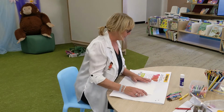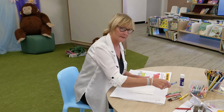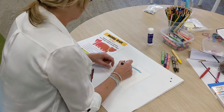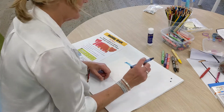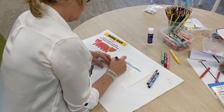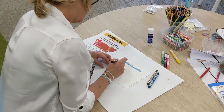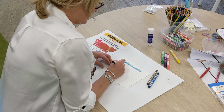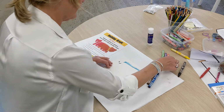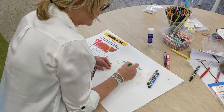So we decorate our bear. I'm using crayons today. All right, now, this is the bear's nose around this area. And I've got a happy bear today. Your smiley face on. Oh, I might use a bit of green now.